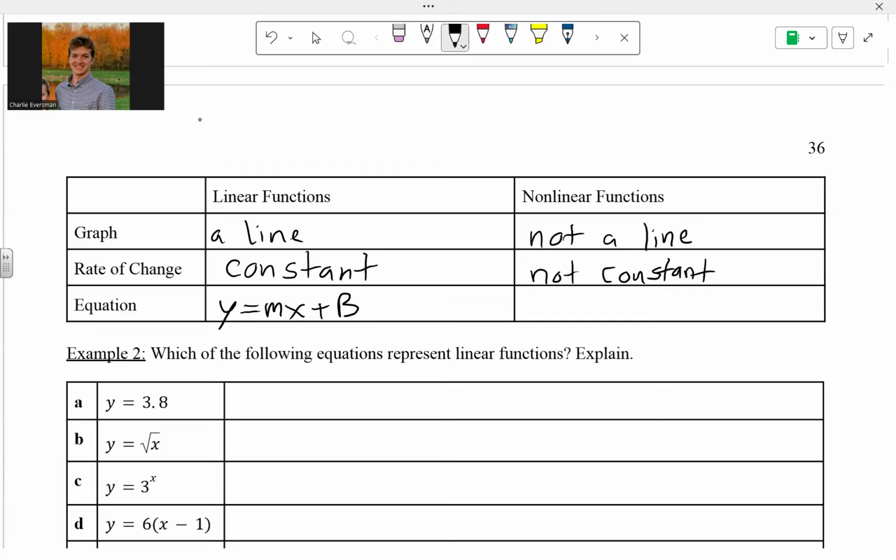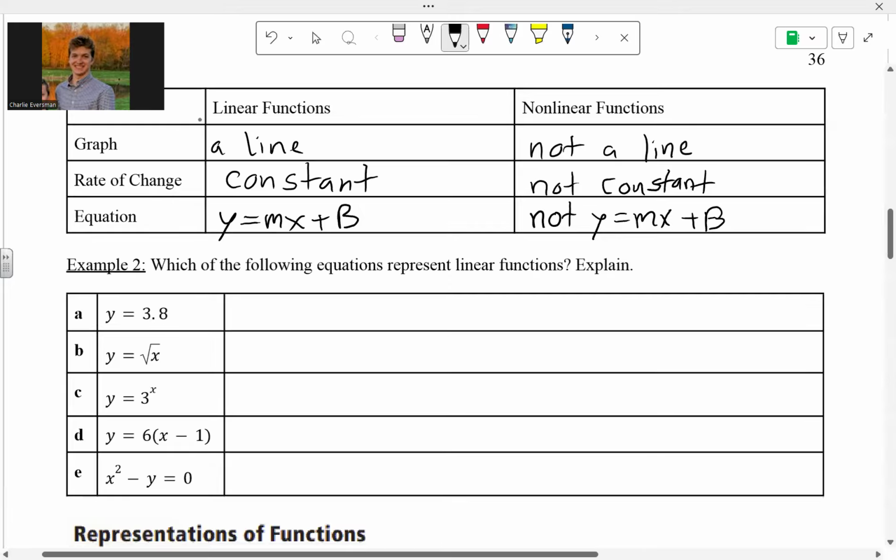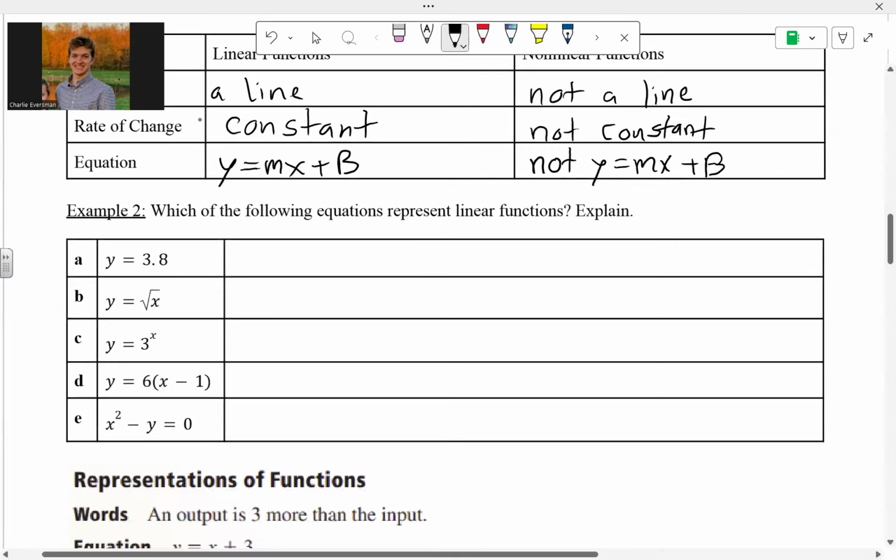Those stay as variables. In the same way, we could say that this is not going to be y is equal to mx plus b. Someone in period 3 pointed out, couldn't we just draw a little cross through the equal sign to say that's what the equation would be like? Yes, that would work just fine, right? But we're not looking for things like that. So here we've got 5 examples of equations, and we're saying, do they represent linear functions or do they not?